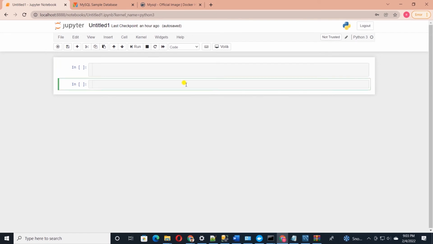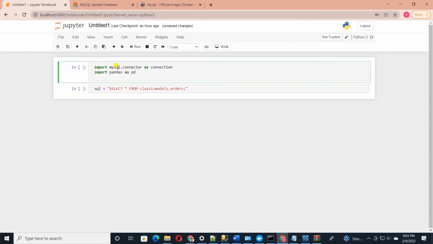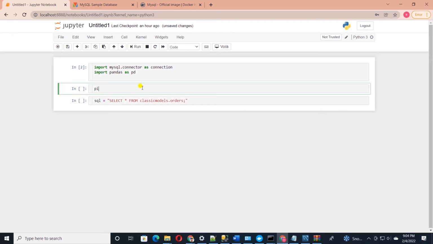I have a Jupyter notebook open and I'll save this select statement in a variable called SQL. We need to import a couple of libraries, mysql and pandas. MySQL is already installed as the library is imported successfully. If this gives you an error, then you can issue a pip install command here. I'll go ahead and add another cell below. We can issue a pip install mysql command. The library is installed, and if it is not, then this will install it. We have mysql and pandas library imported.